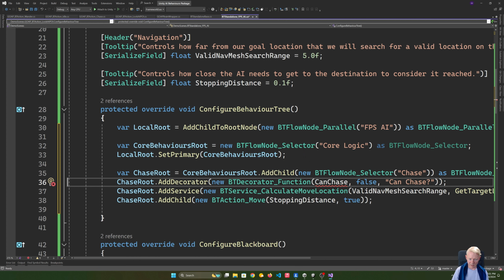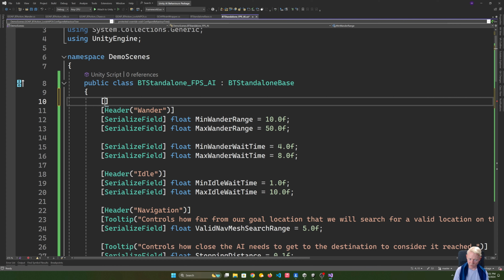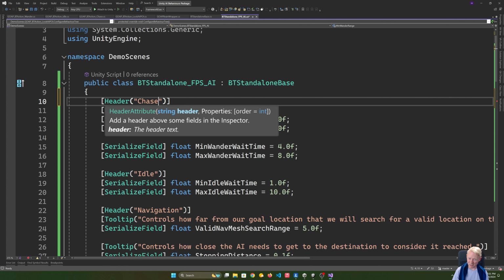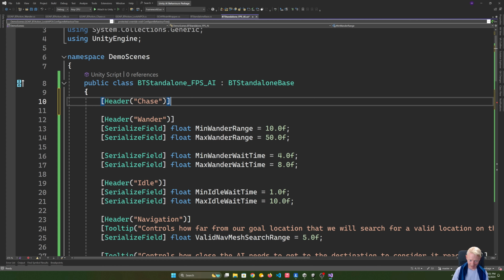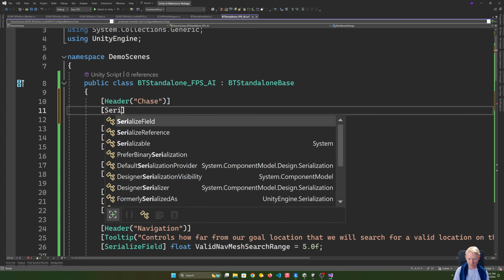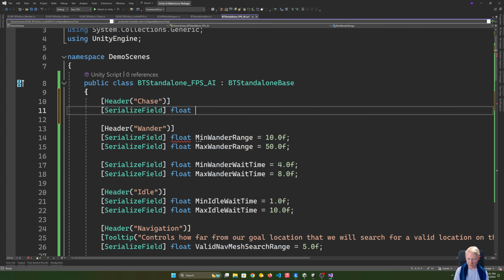So that's good. And I'm going to set a maximum range for chasing so that beyond it, it won't actually continue trying to do any chasing, just because that's kind of handy to have at least an upper limit on it. So in a serialized field, we're going to have the chase max distance, we'll call it, and for now I'm going to set that to, let's make that 25.